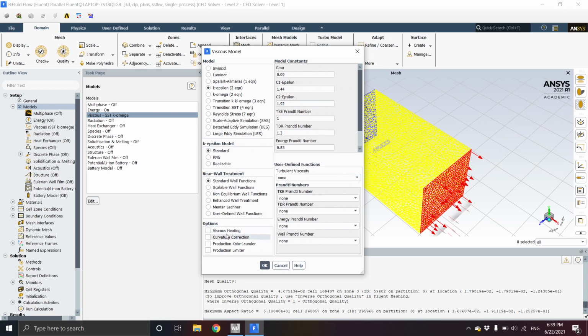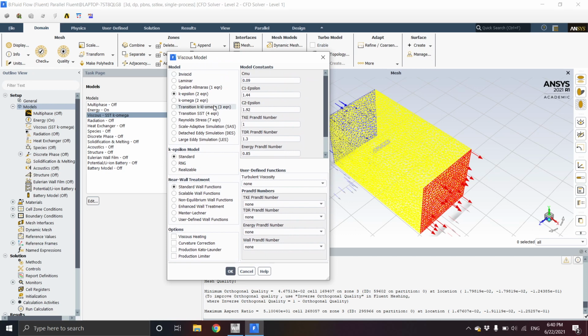We have more options like viscous heating, and here one of the most important things is the model constants. So we have the model constants for this specific correlation, for the K epsilon, and these model constants are the optimal ones gotten from literature. You can change these values, but if you don't know the actual values, or if you have not done the calculations yourself, I would recommend just to leave it as the default, as this will give you the default model.